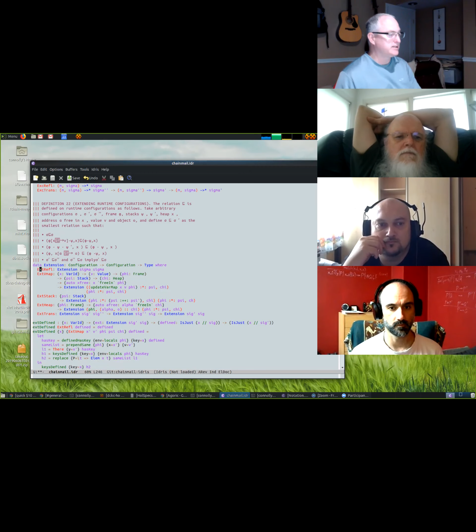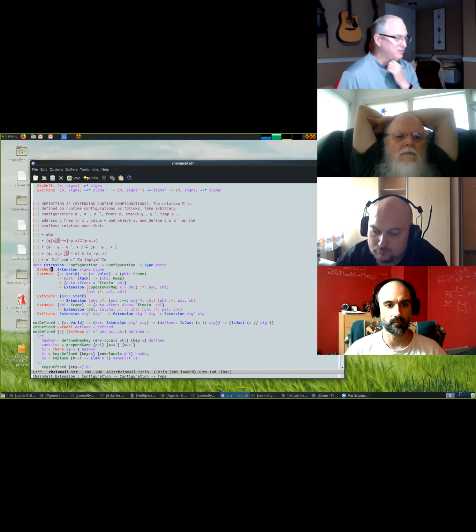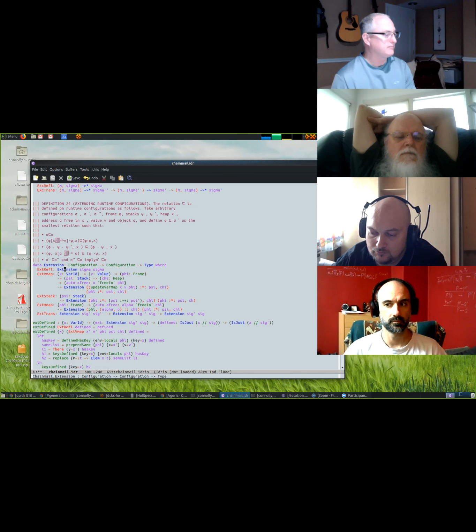The first one is that extension is reflexive, and that's all, just that symbol right there is all you need. It's kind of like the nil thingy or whatever, and that is a proof, or a constructor, that tells you that sigma is an extension of sigma. So that's the constructor for this case.